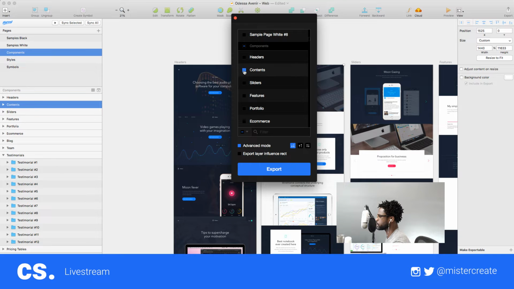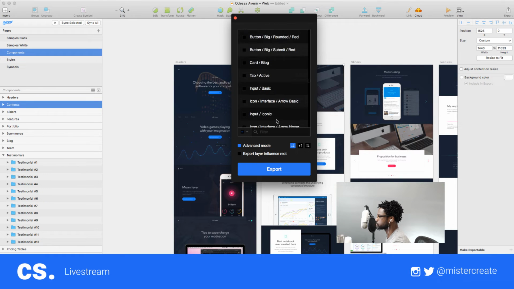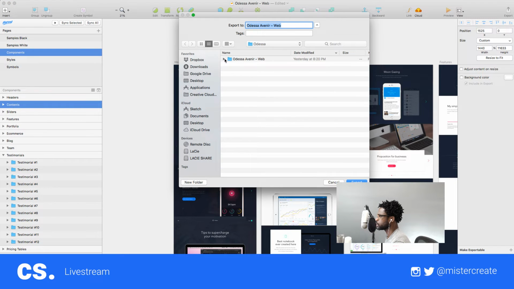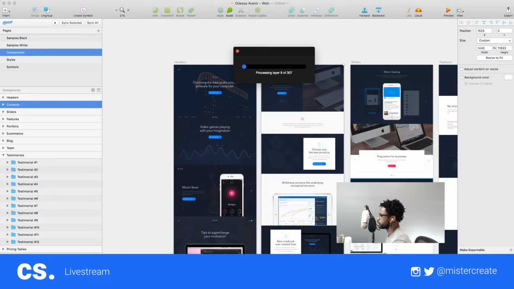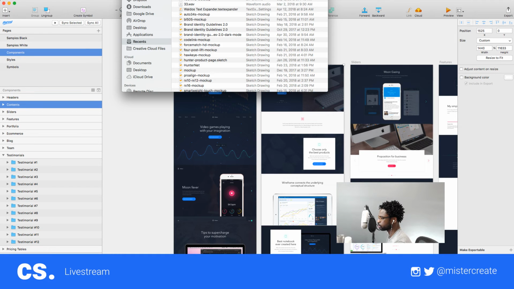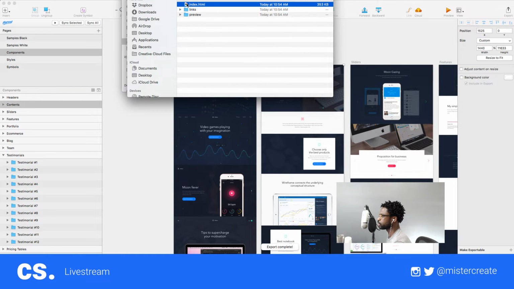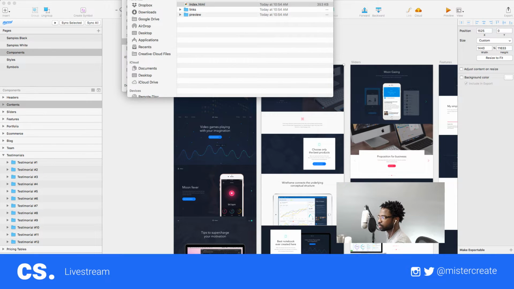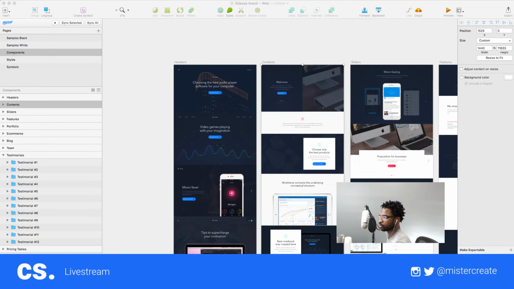Now that that is checked, I'll make sure nothing else is checked, and export that as contents here. It's going to export all of the layers, and then I'll be able to view these in a browser to see all of the properties.